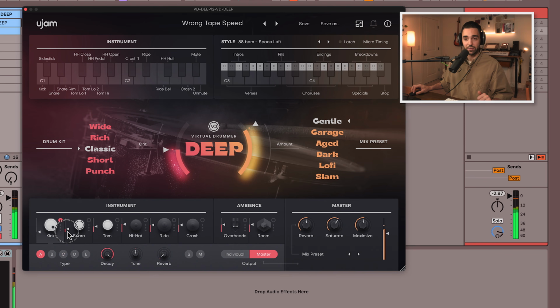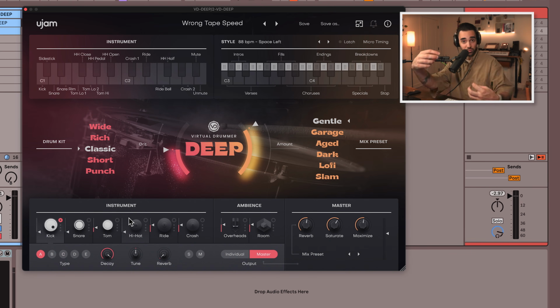So I'm bringing down the kick, I'm bringing down the snare, though you can still hear the snare, right? Or you definitely can hear it still. Talk about why in a moment. But each individual instrument, if you can imagine a full drum set and each drum has its own personal microphone, that's the level that we're playing with there. So we can adjust the mix of our drum kit right from this section.